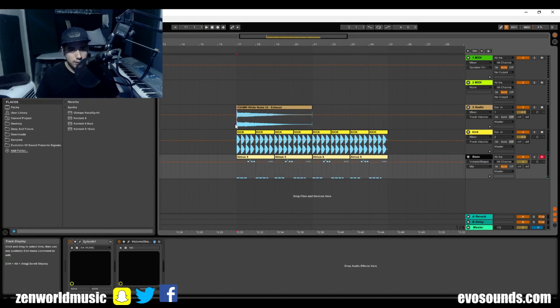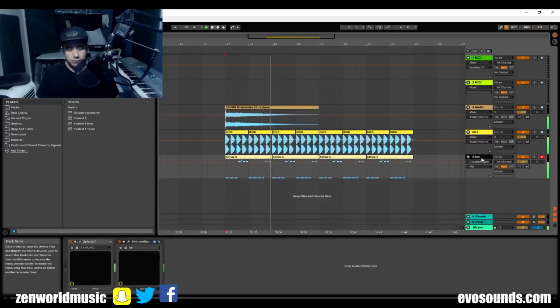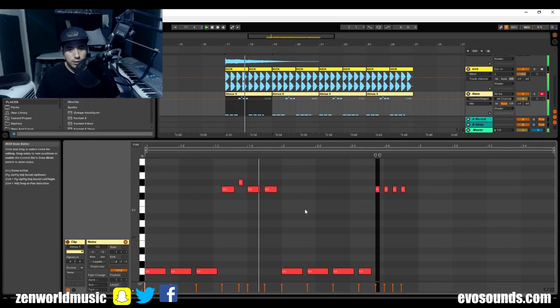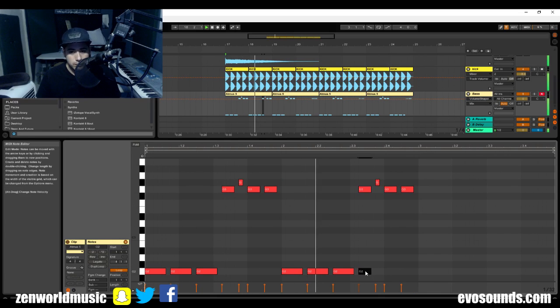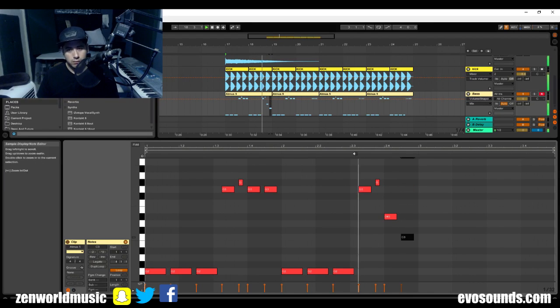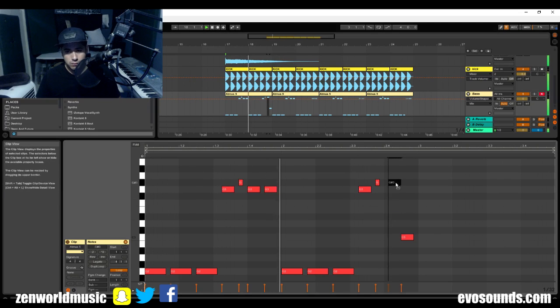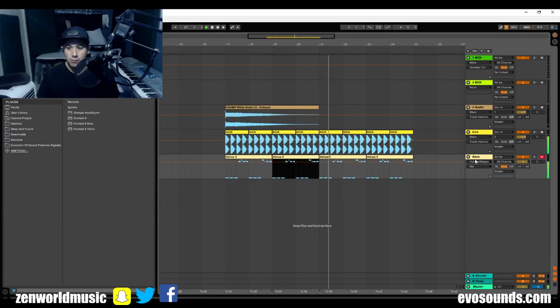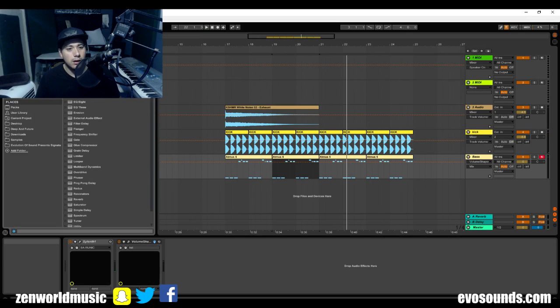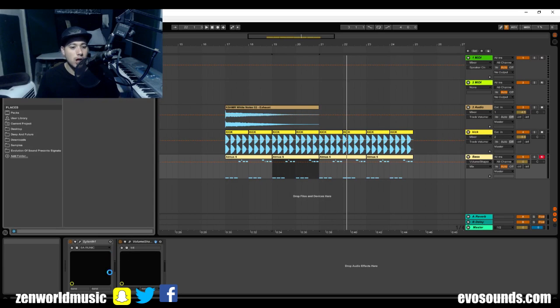There we go. Now we have the... maybe I can switch it up because I still like this here, and you can just have it like that, and then we'll have OTT on the bass just because it's like the best plugin ever.